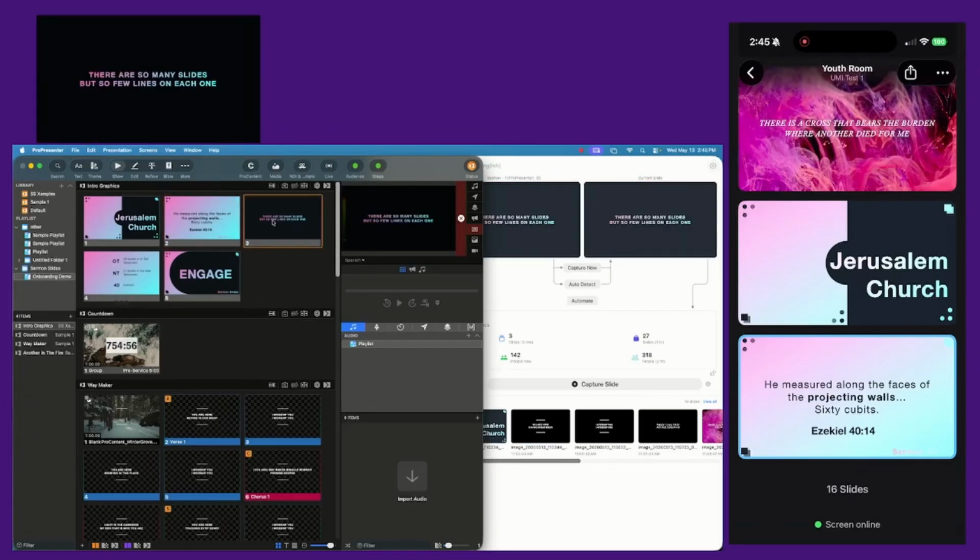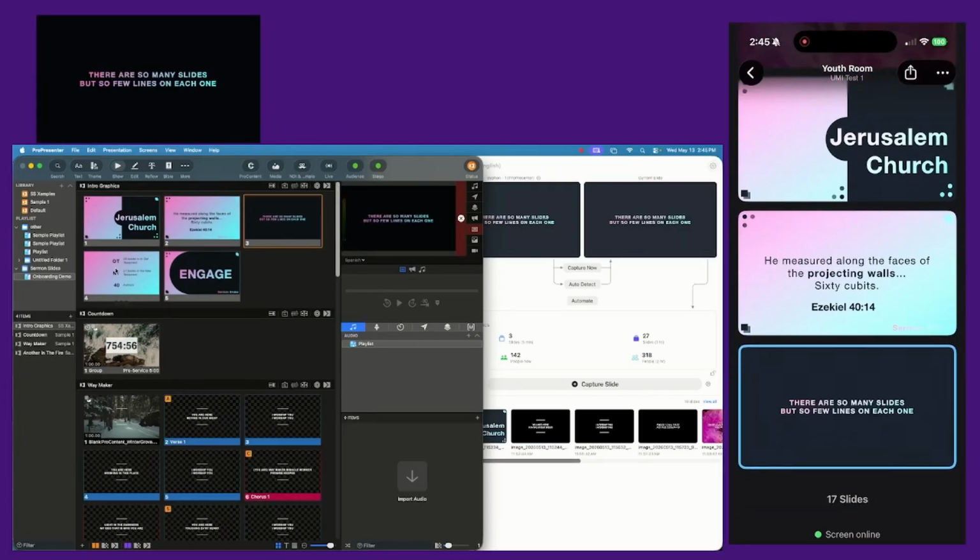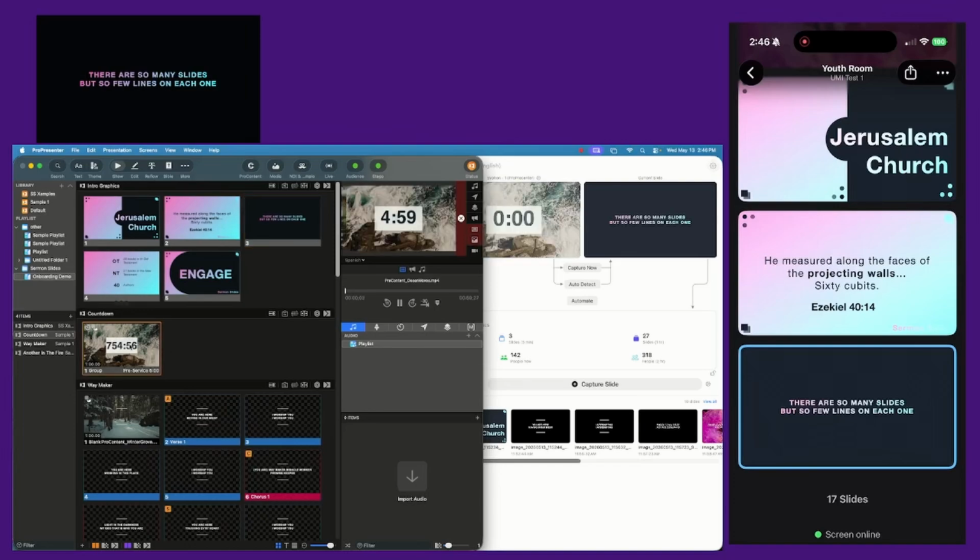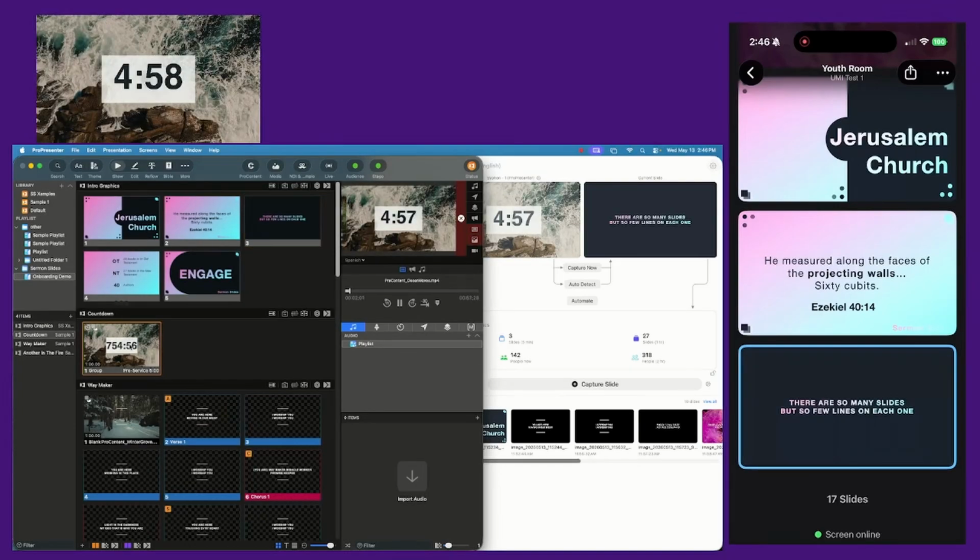Let's get some more graphics just to kind of test this out. If you have something with motion, you don't want a whole bunch of slides being created. So the system has a really efficient algorithm. It doesn't raise your CPU a lot or anything on your device.